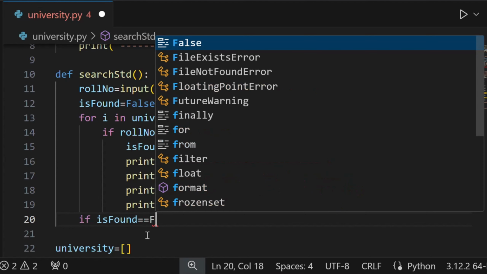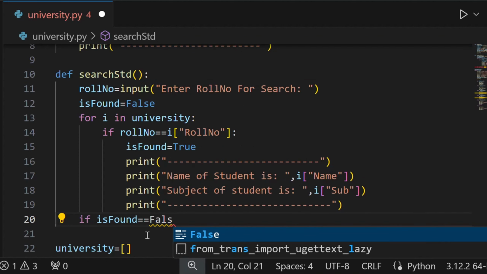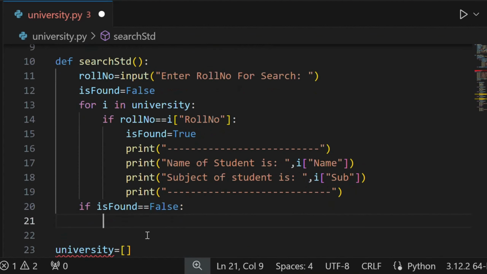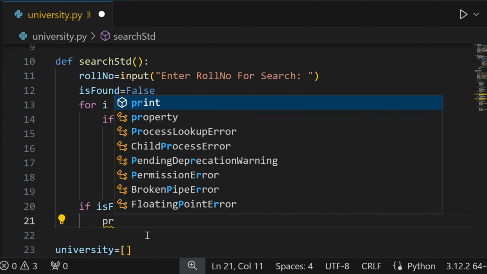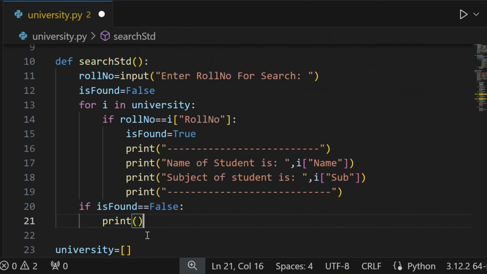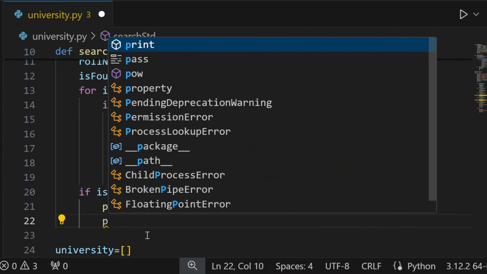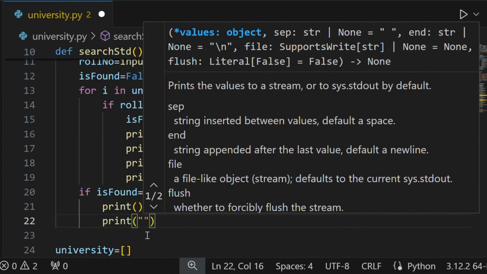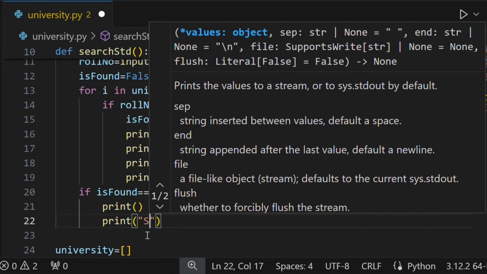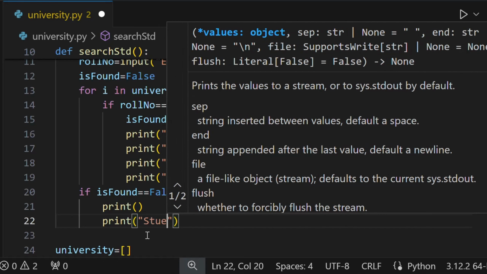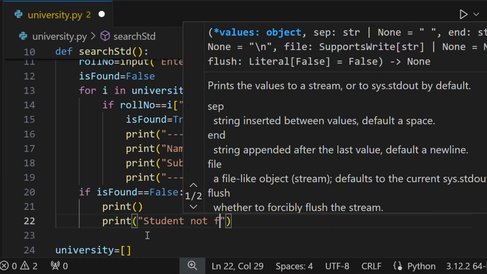If found is still false, then it means that this student was not found at any index of the list. So here I will print an empty line first, and then I will print a message by using the print function, and the message is that student not found.